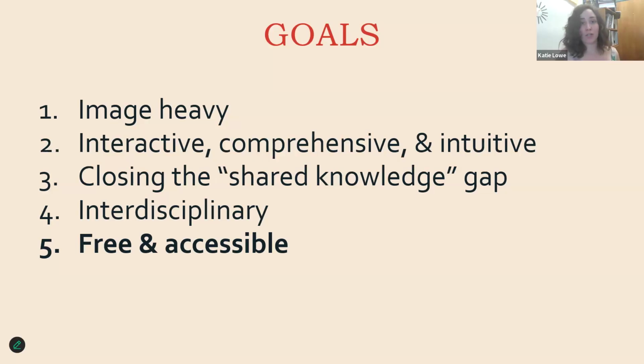We are all learning all the time. And I think in a field that can feel very academic, the act of being a learner isn't always celebrated. Sometimes it's something we feel shame for. But it's really excellent to be curious and to be learning new things. And you ask really interesting questions that way. So we designed it to encourage people to ask questions and dive deeper and give us their feedback.